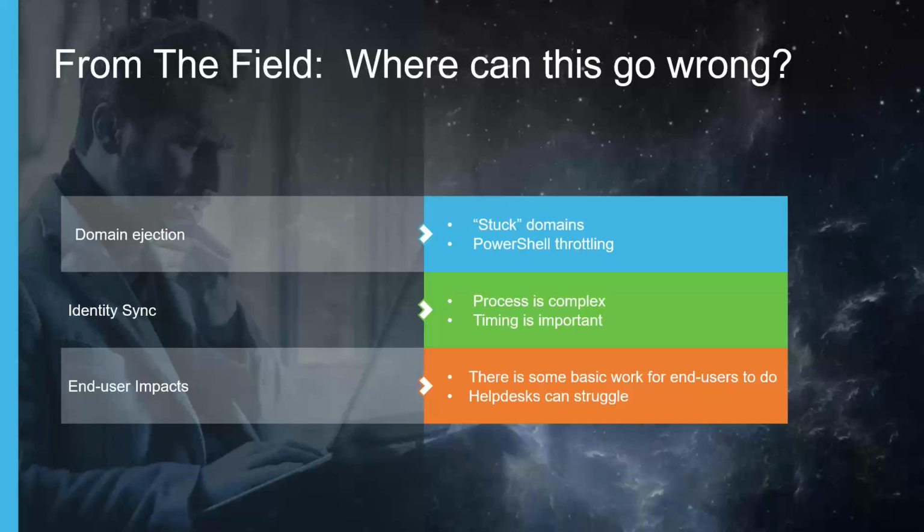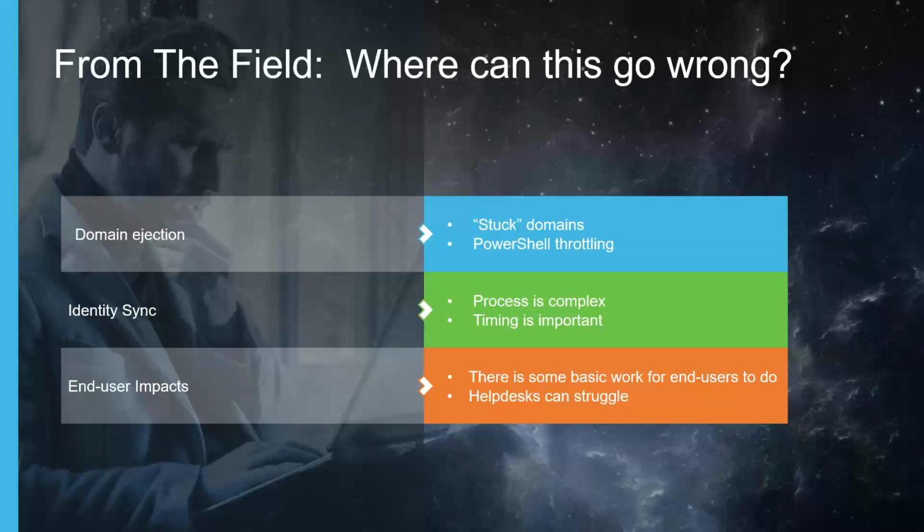So from a domain injection standpoint, one of the common things that we've seen is your domain is, we'll just call it stuck. Your process for cleaning up your domain is you need to make sure that your email addresses or any addresses that are tied to the domain that you're moving need to be removed prior to when you execute your domain injection. So there could be some objects that are missed. And when you go through your Azure Wizard to remove your tenant, there are unexpected objects that may still have those addresses that you need to clean up.